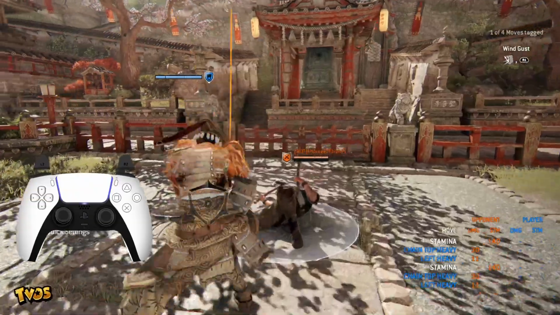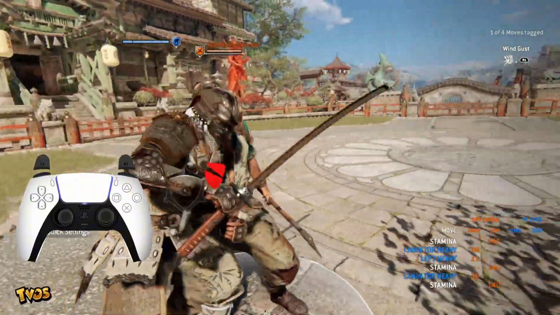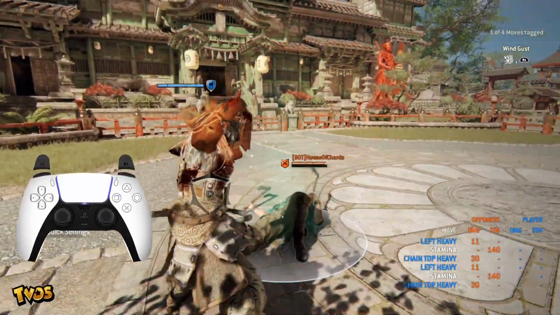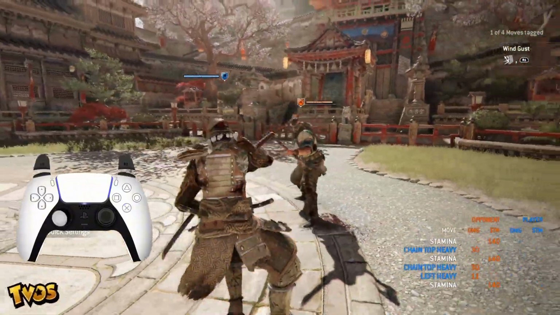You just don't get it when you throw them forward. You don't get anything. You just get that. But if you throw them backward, you get the whole punish. Throw them to the right, you get the whole punish. Throw them to the left, you get the whole punish. You don't get anything forward. You just get the end of the top unblockable heavy.